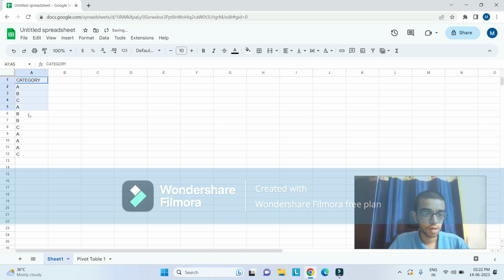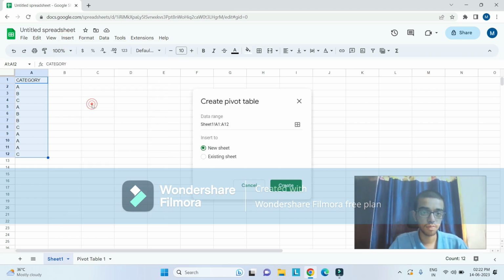Now what I'm going to do is select whatever data I have now, click insert, go to pivot table.